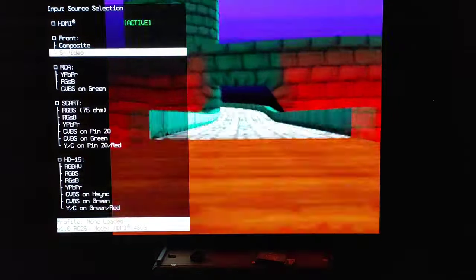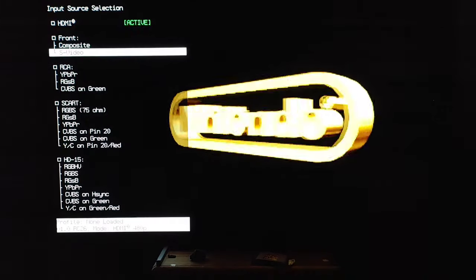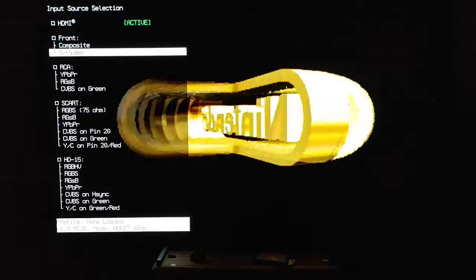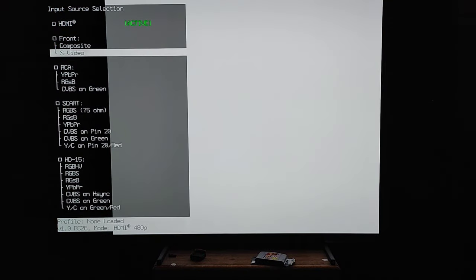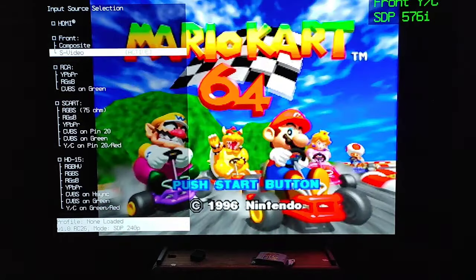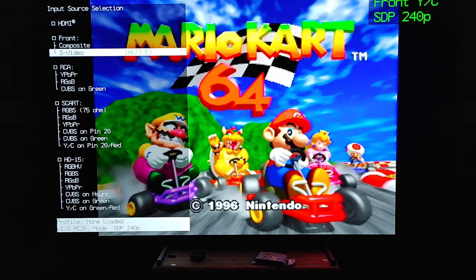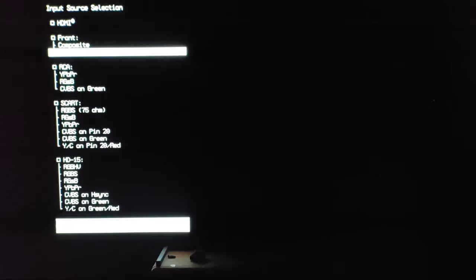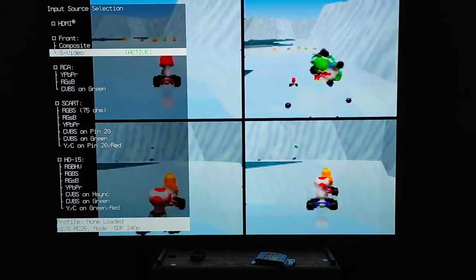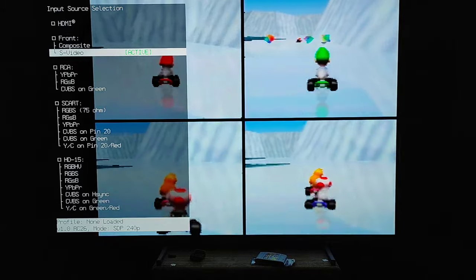But wow, I am impressed with these. Holy cow. With this S-Video cable, this thing is amazing. Okay, I'm going to switch back to S-Video. Look at this. So here's HDMI, and then here's S-Video. I mean, S-Video looks amazing. I can't believe it. I've never seen S-Video look this clean on an HD TV before, and I don't even have any CRT mask applied or anything. I mean, wow.